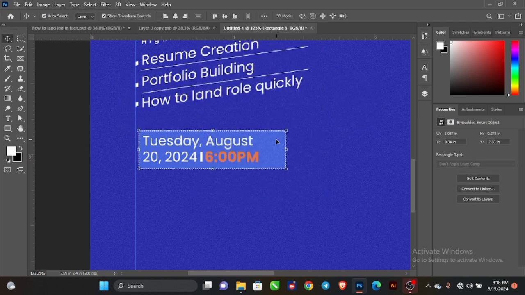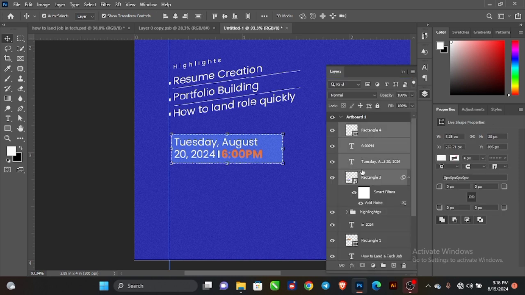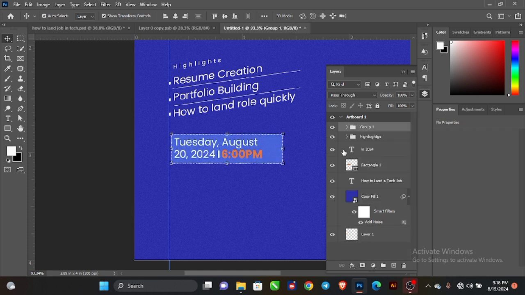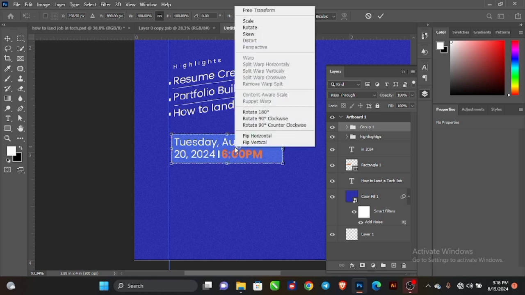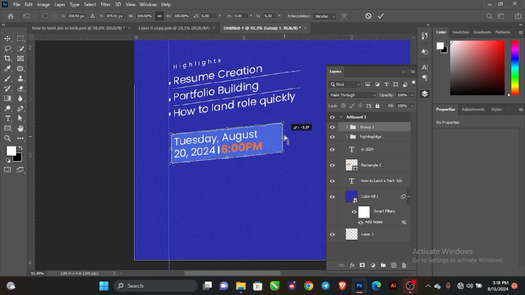All right, let's group it together. Control T, right click, skew. We skew it to the same direction.